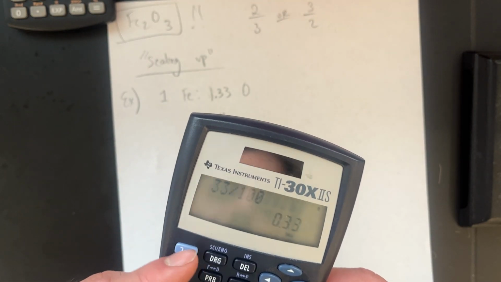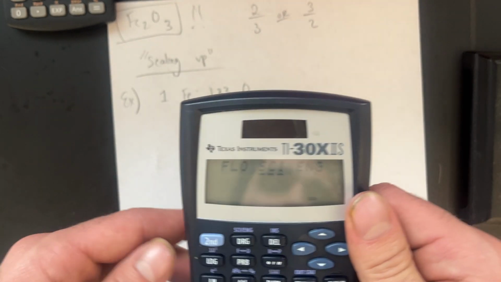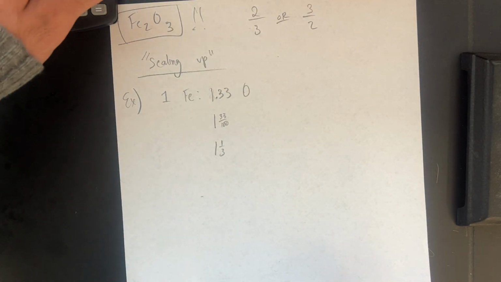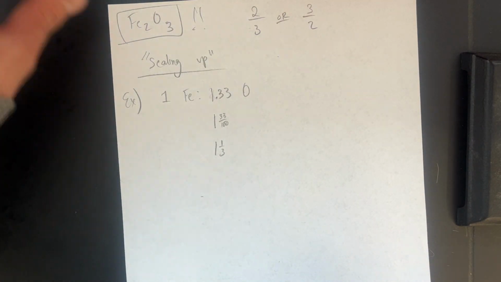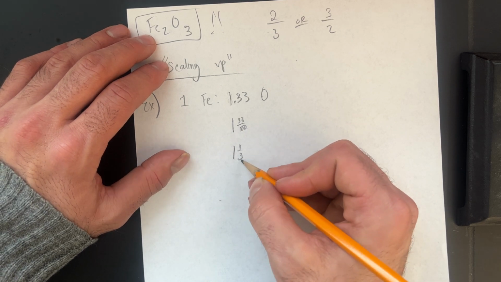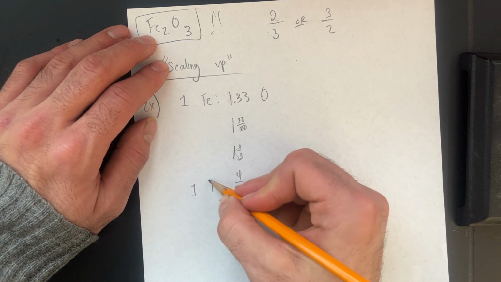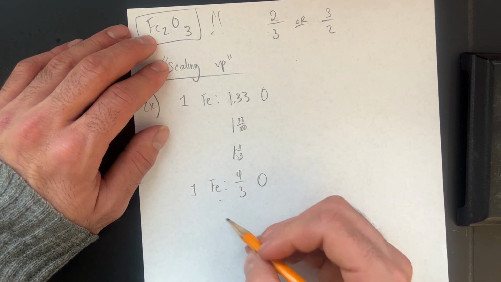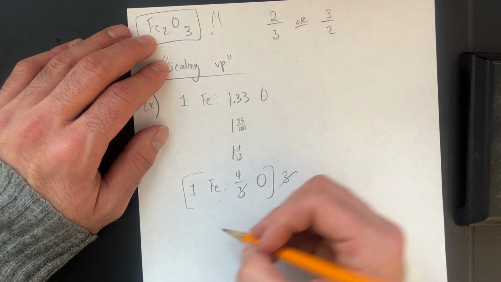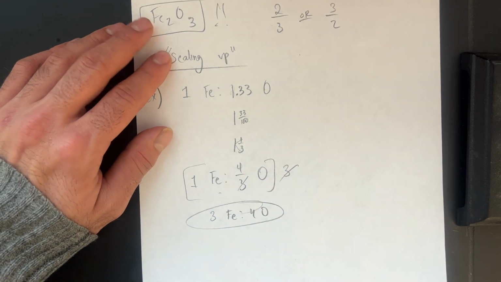Technically, you can go into its types here and put it in. But don't worry, you don't even need that because, again, you're AS in math and you're good at math. So, 33 over 100 is just 1 1/3. Now, 1 1/3, that's actually 3 times 1 plus 1. That's really just 4 over 3. And so our ratio here is 1 Fe to 4 over 3 O's. How do we get rid of the 3 here? Well, if you multiply by 3, you'll get 3 Fe for every 4 O's. And so the ratio here would be 3 to 4.